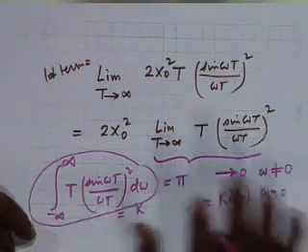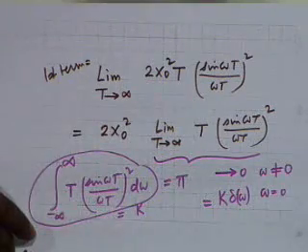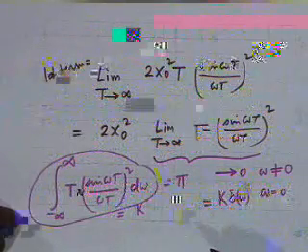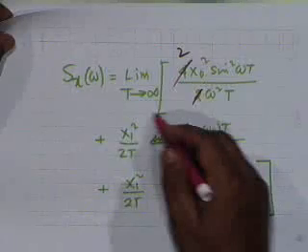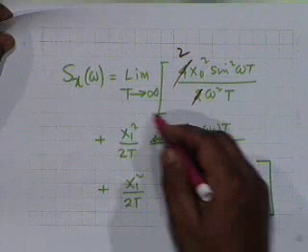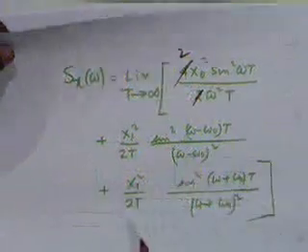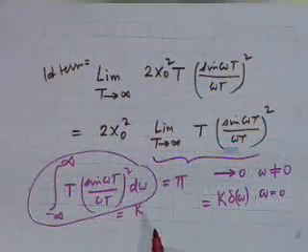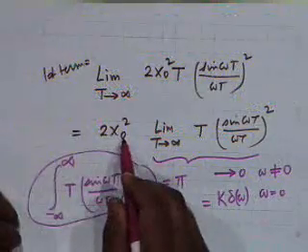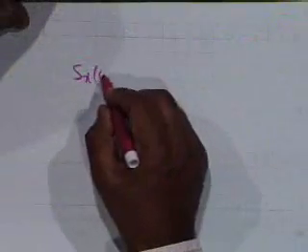Which means that the spectral density, if you call this expression, the first term shall be simply pi times delta omega, not quite. There is a 2x0 squared, that you cannot forget. And therefore, Sx of omega shall be equal to twice x0 squared pi delta omega. And in a similar manner, you can write the other two terms, because the other two terms are exactly similar, there is no difference.